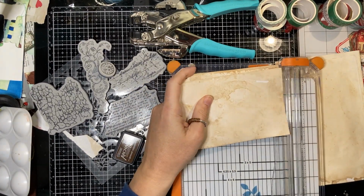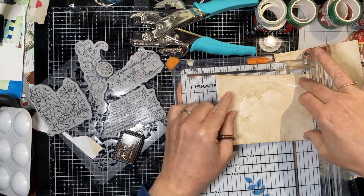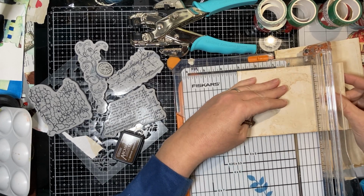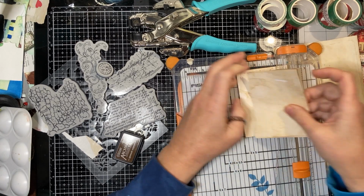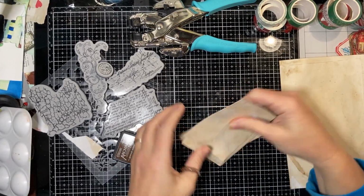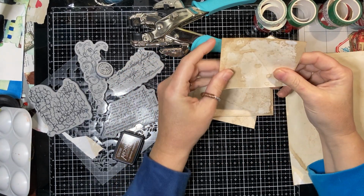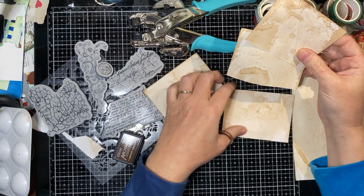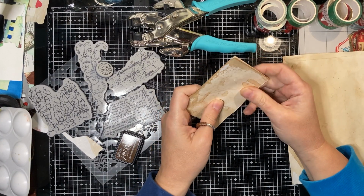So these are, I think, 5, right? No, they are 6. So I should cut them at 3. I want to get them lined up. And there we go. So that will be my basic Rolodex shape. And I only wanted to do 3, so I'm going to put one of these aside. That's the least, oh, that's a good side, though. I need to look at the backs. You'll do those 3.